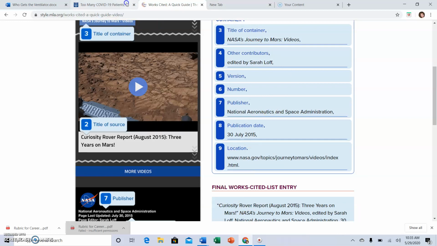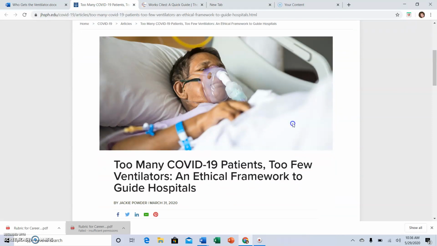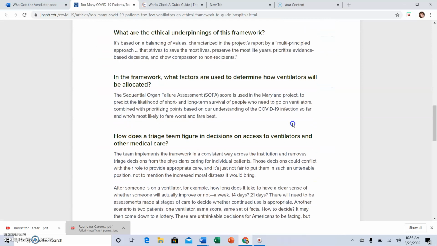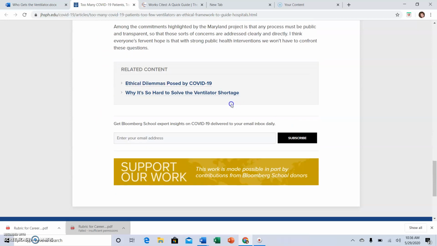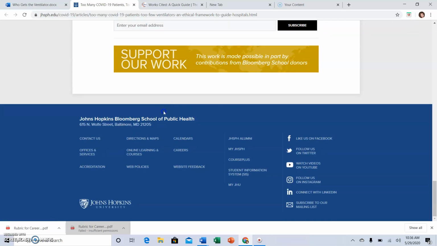So let's take a look. I will look for other contributors as well while we are perusing. I don't see anyone listed. Even if the author references someone else, doesn't mean they're a contributor. But here's the publisher, usually found when you scroll to the bottom, sometimes next to a copyright symbol.